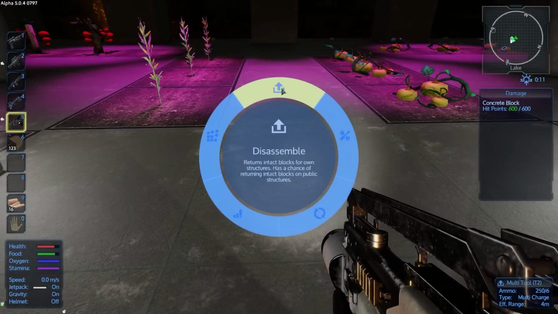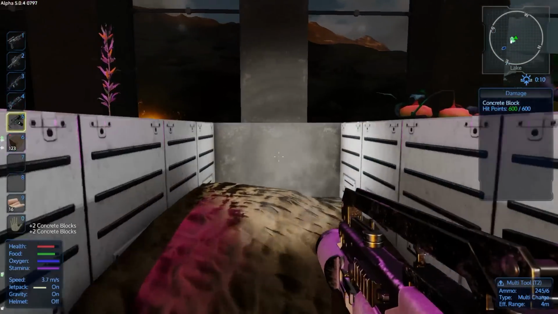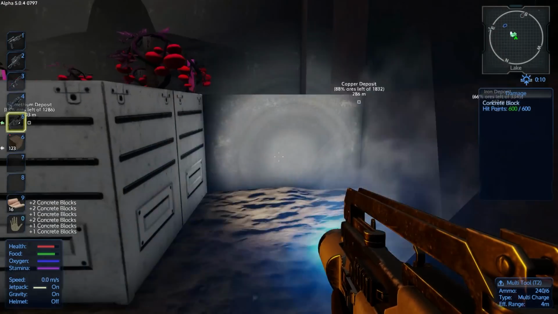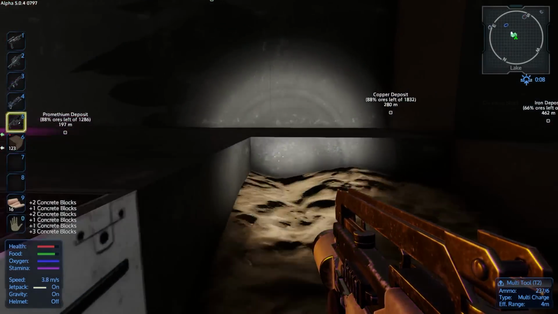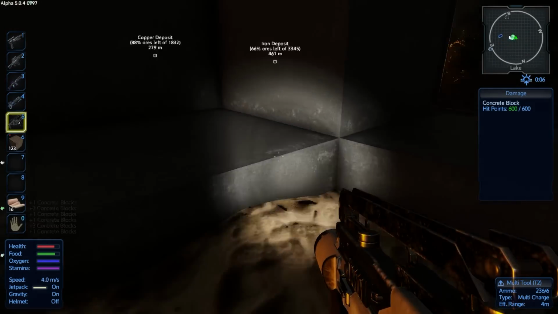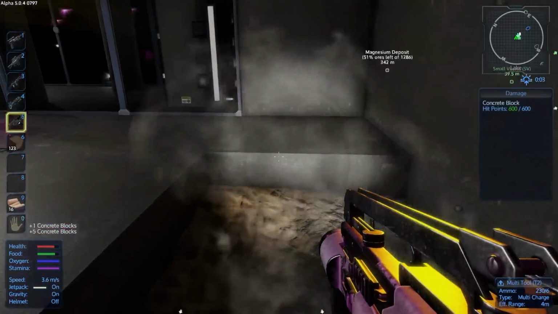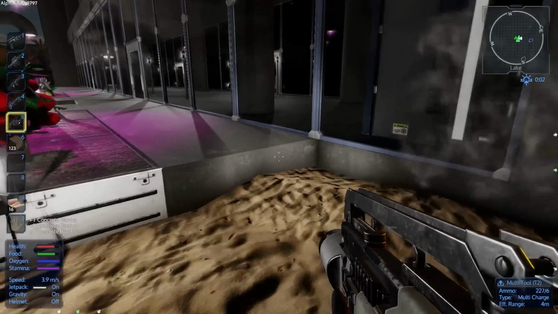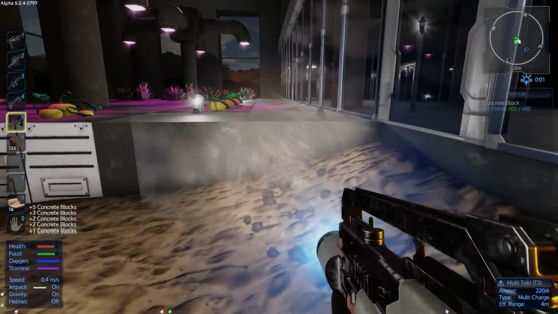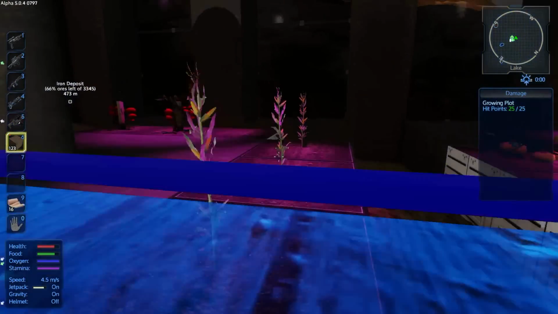Let's check this bad boy out. Disassemble. Oh, one shot. Oh my god. Like a hot knife through butter. Let's try a little wood out on the floor, huh? I think I'm gonna leave the windowsills stone. Oh my god, that thing is so sweet. I know, it's the first one I've ever had.